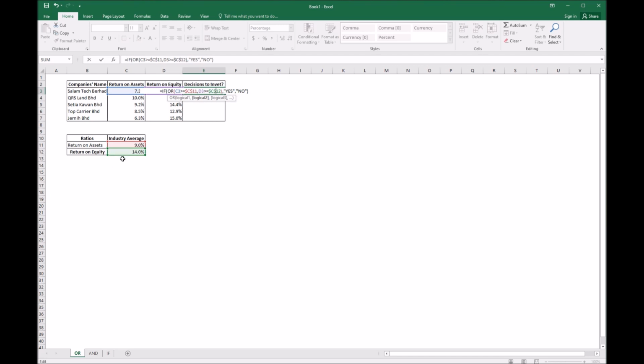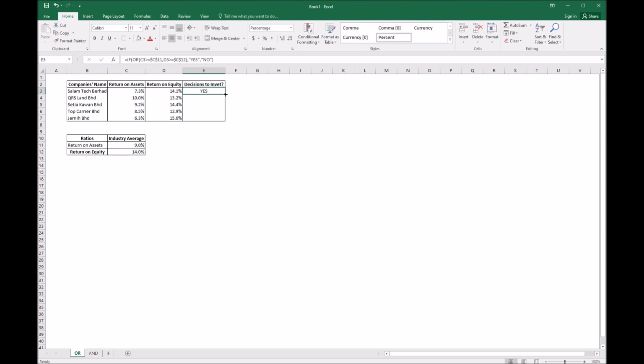Okay, for those who still confused why we lock this one, because we want to refer to the same data here, okay, for C11, okay, and for C12. Alright, so we can press enter now.